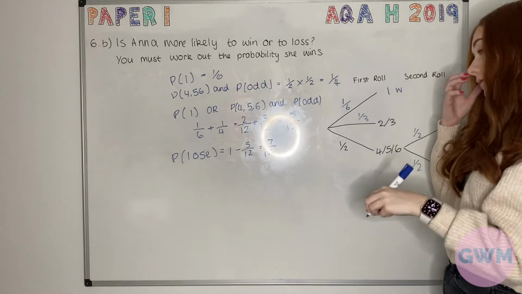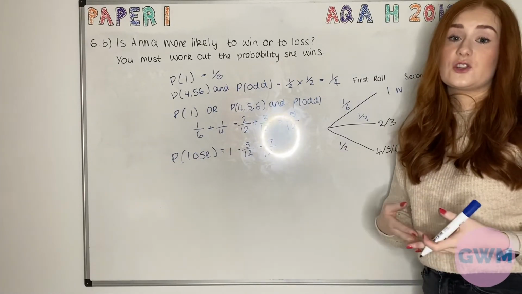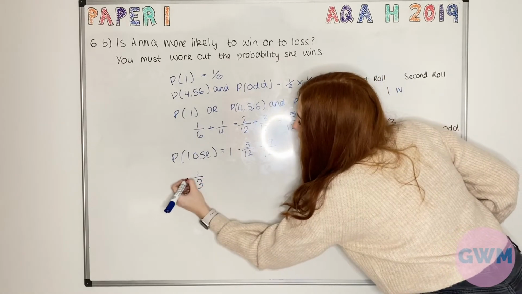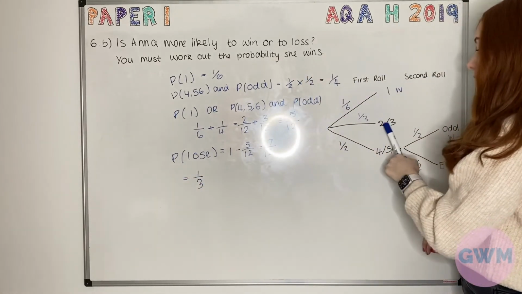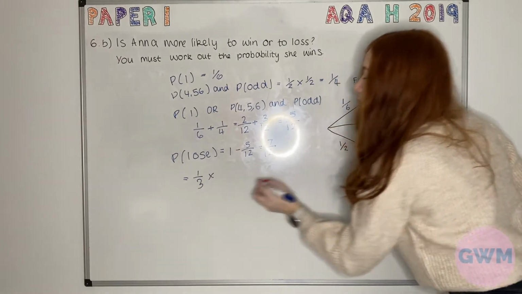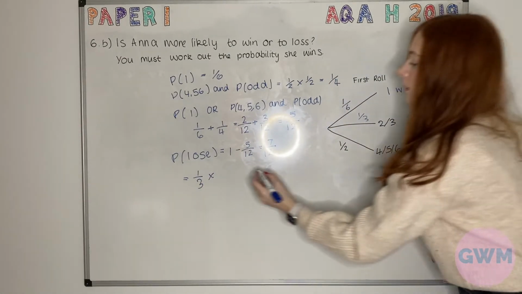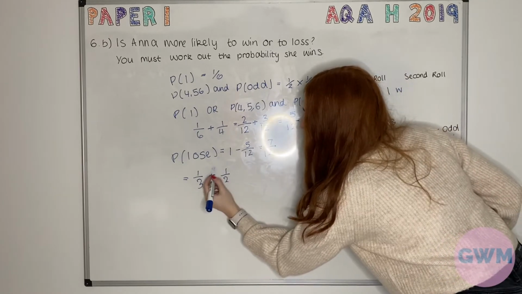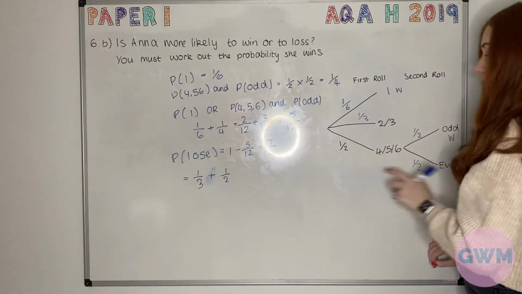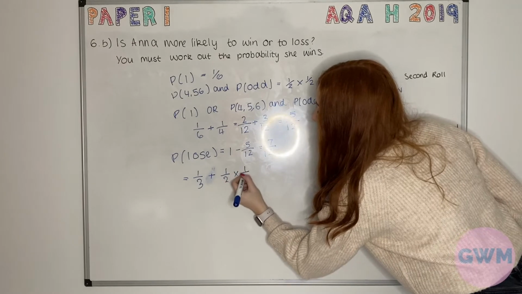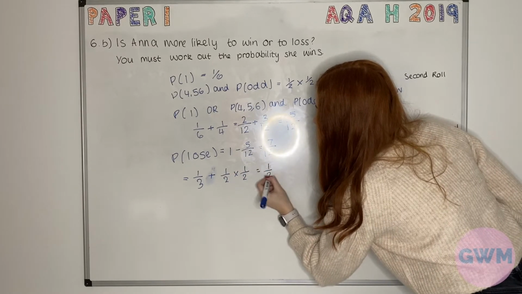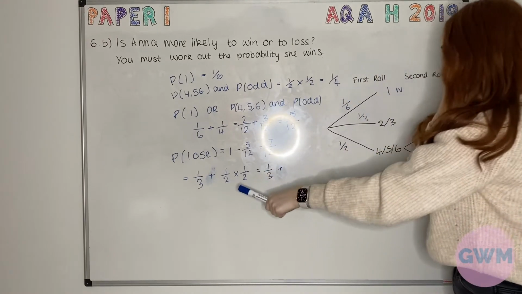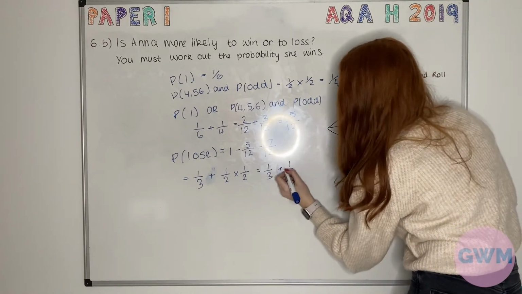We could work that out, and you can show this for explanation if you want. The probability she loses is 1/3, or she could lose this way, a half. Oops, sorry, that was a mistake. That should have been a plus. Or she goes by the even route. So you end up with 1/3. Oh, again, that's an add. Add a half times a half, a quarter.